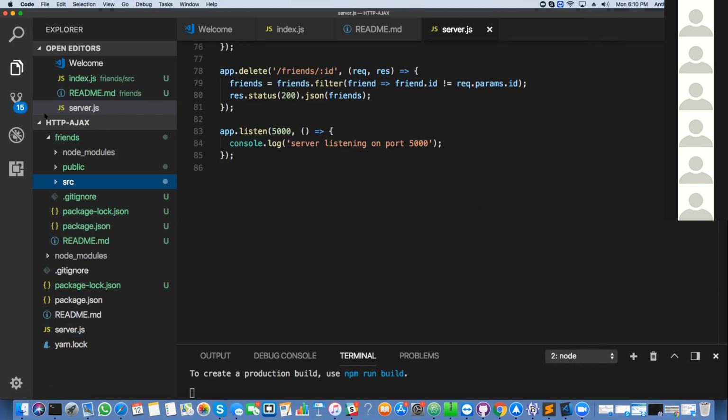Well, just to be clear, the instructions say to do two things. If you look at the README, on the fourth bullet it says create a component to display the list of friends coming from the server, and then the fifth bullet is add a form to gather information. Those would be two different components. So you need to add a component to display, and then you need to add a component to gather information and post it. And I think those are just the two things that you need to do for the main.